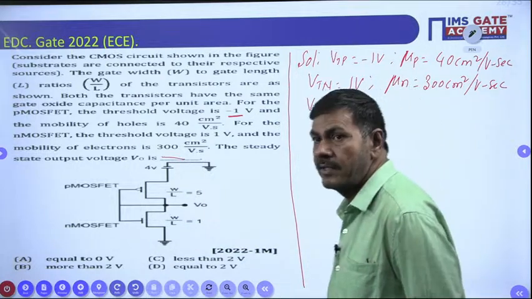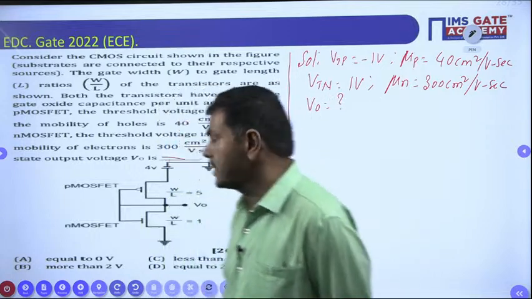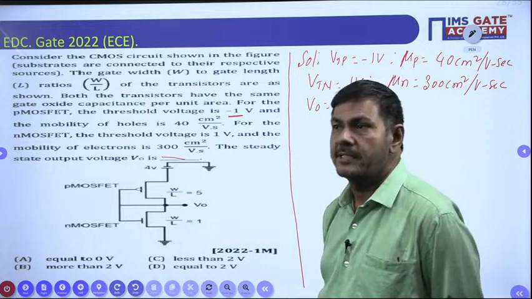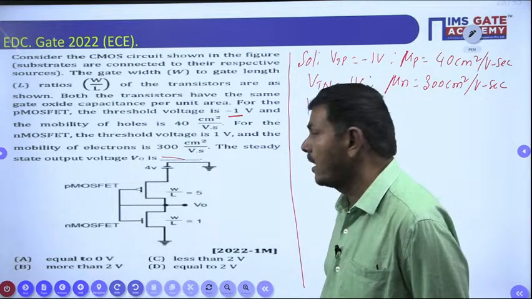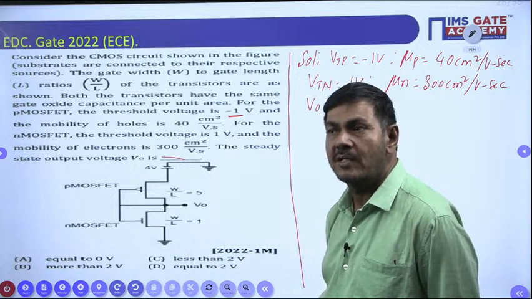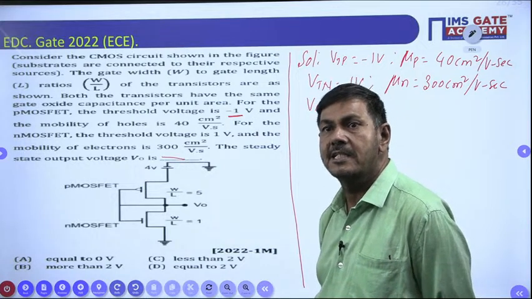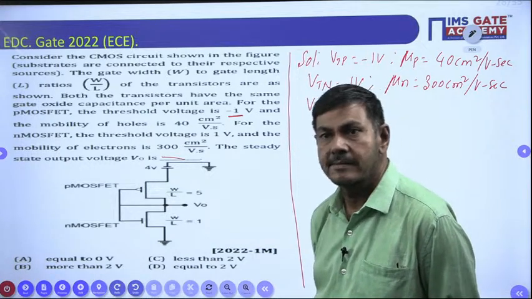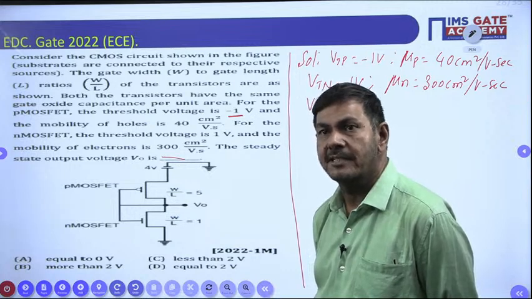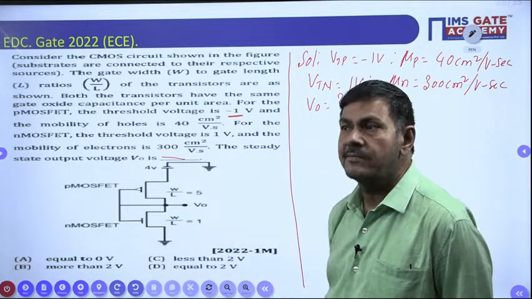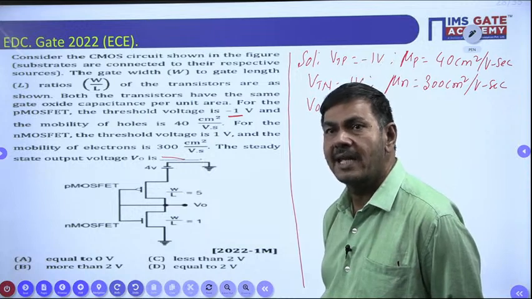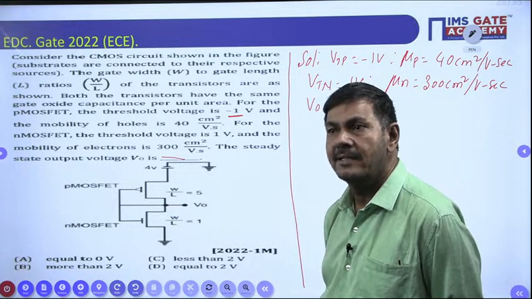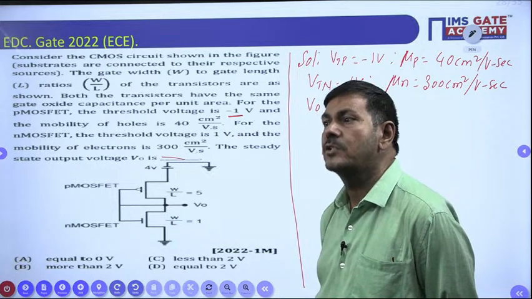That voltage is required. The PMOS and NMOS you are having here, but how are they going to operate? Are they in saturation mode, triode mode, or cutoff mode? Anybody can say? In what mode of operation will you find these two MOSFETs? But you try to catch it: if the drain and gate are directly shorted, you can say directly that the MOSFET is in saturation only.